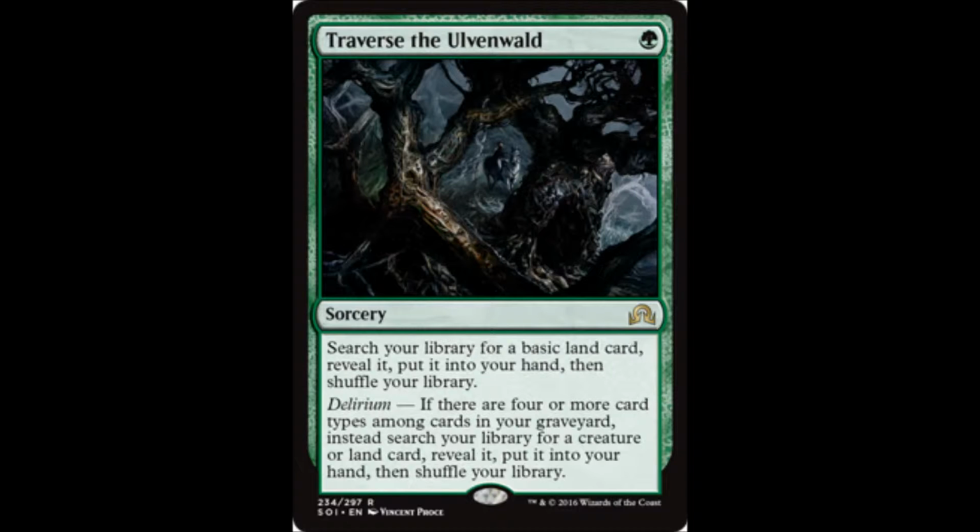If you happen to have Delirium active, which for those of you who do not know is at least 4 different card types in your graveyard at the same time, you can search your library for a creature or land card, reveal it, and put it in your hand, then shuffle your library.